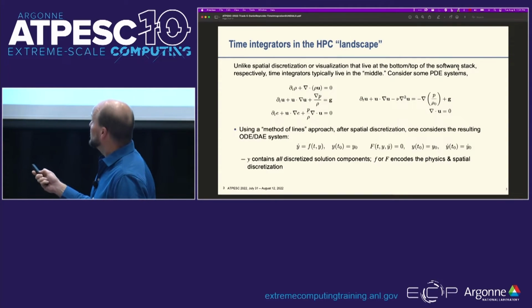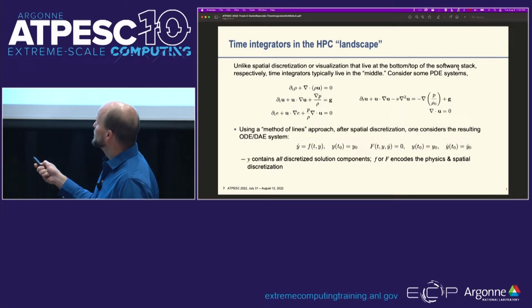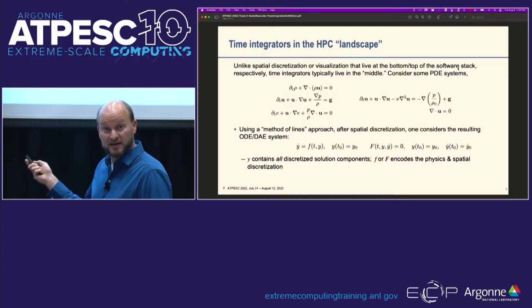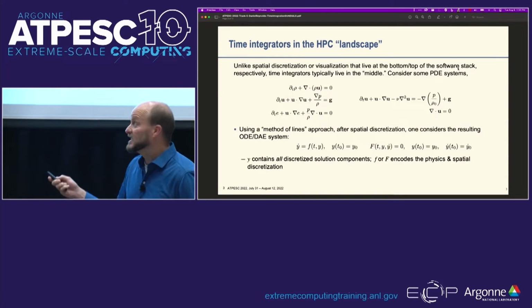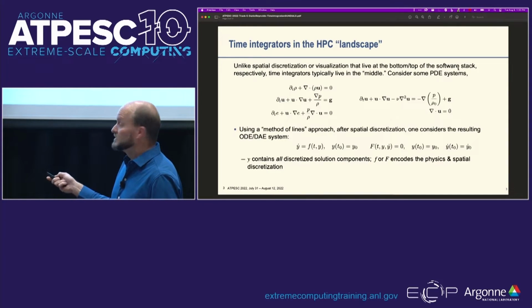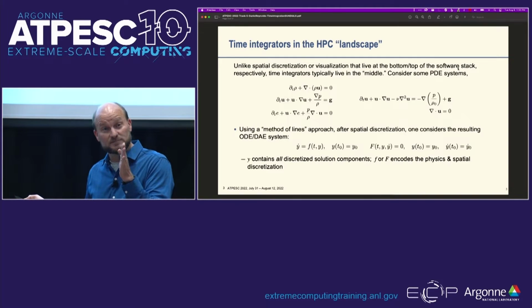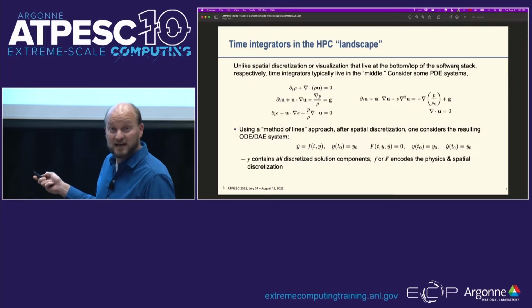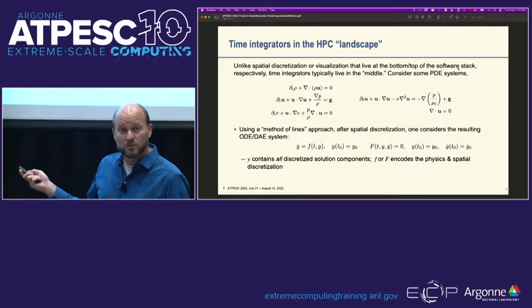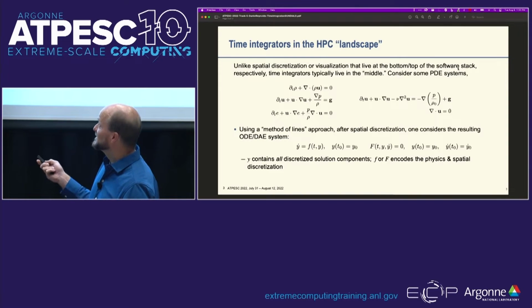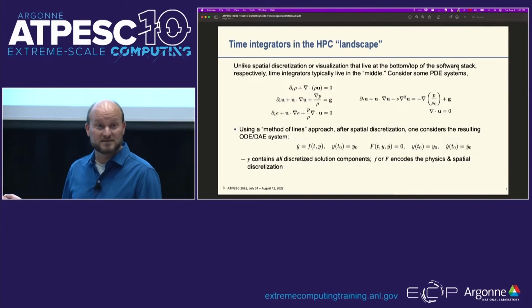If you'll notice in here on the left, every equation has a time derivative term. So if you move everything except these time derivative terms to the right-hand side, you lump all of your unknowns together, all the density, velocities, and total energies in the whole domain. You can think about it as calling the solution as a function of time just y. And if you move everything to the right-hand side, everything over here becomes this f. And so on the left, we have a system of ordinary differential equations from the time integration perspective, as long as you can somehow discretize all these divergences and gradients and things like that.